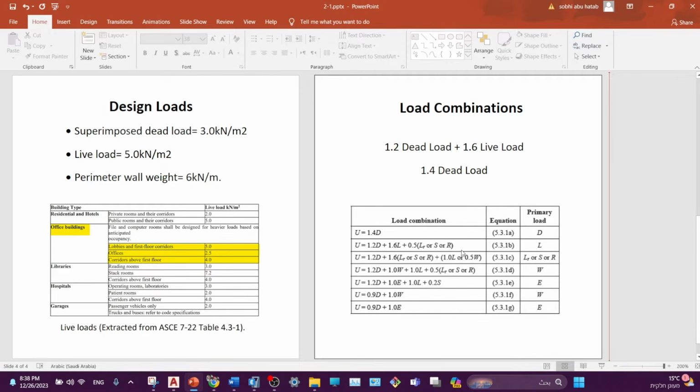So we will use these two, and we don't need the others like snow, wind, or E for seismic. We will design based on these two load combinations, and we will design for the envelope one.